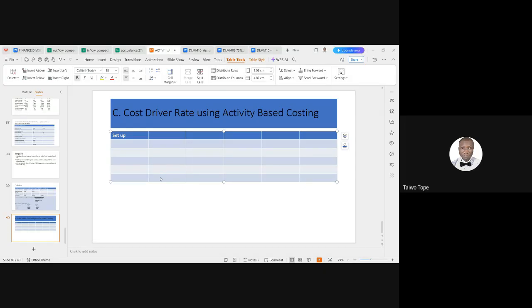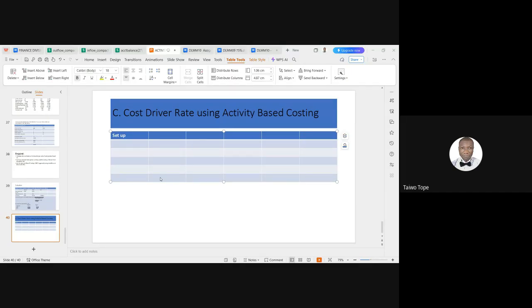So now, if we want to know the number of batch for standard, it will be 24,000 divided by 2,000. For the loss, it will be 24,000 divided by 100. Why are we doing this? Because the number of setup is based on per batch. But we are not given the batch numbers directly. Do you get that? So we need to know the number of batch for standard and for the loss.